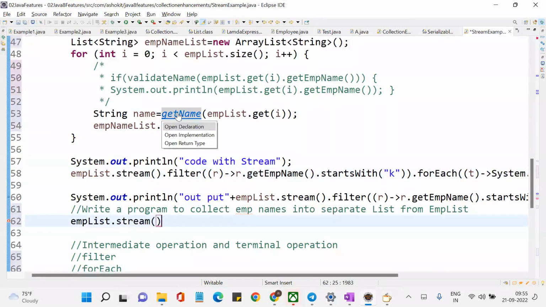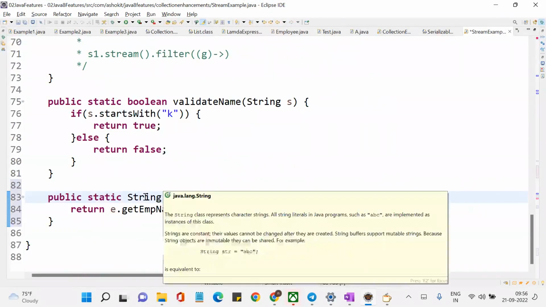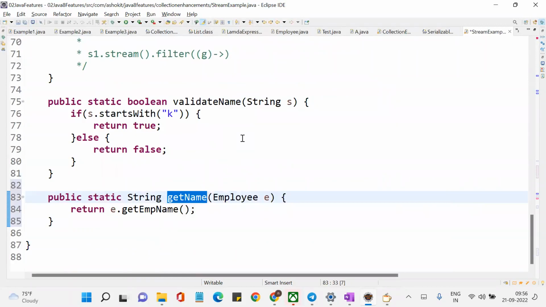Someone tell me, what is the functional interface which takes some argument and returns some other argument? Do we have any functional interface in Java which takes one argument and returns something? Function, correct?